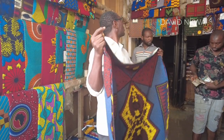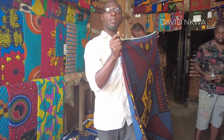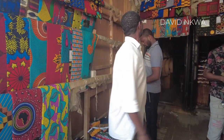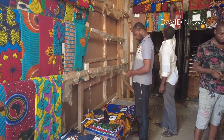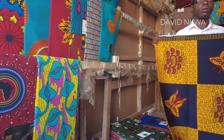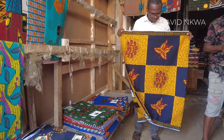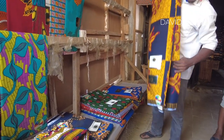Which brand are those ones? They are off colors, high targets. Off colors, high target. That's what you call Igbo wrapper. Let me see that yellow one and that red one. No, down. That and that. This one here is it. Open it, let me see. Okay, remove it. Another one. The other one, the second one.